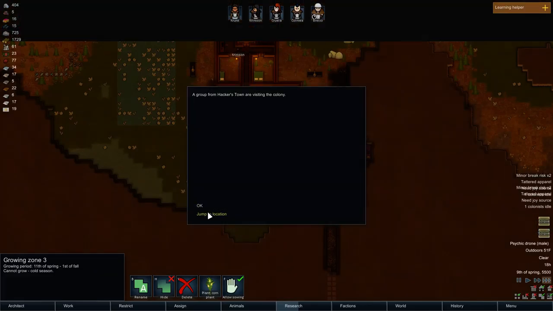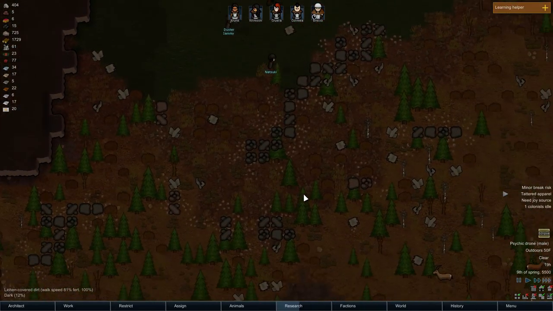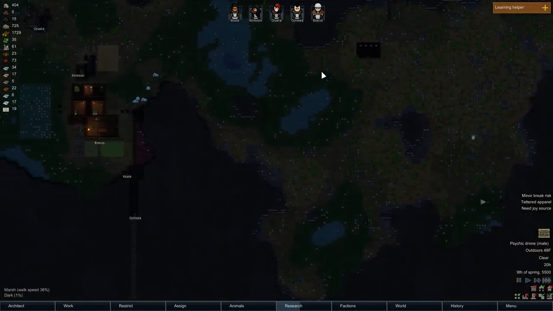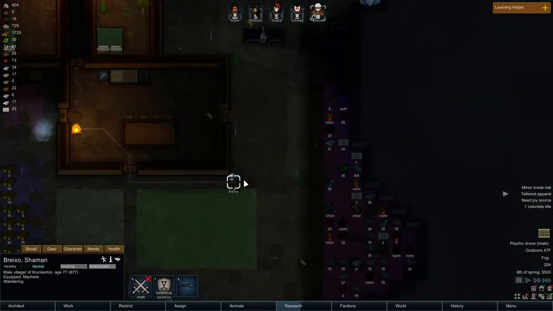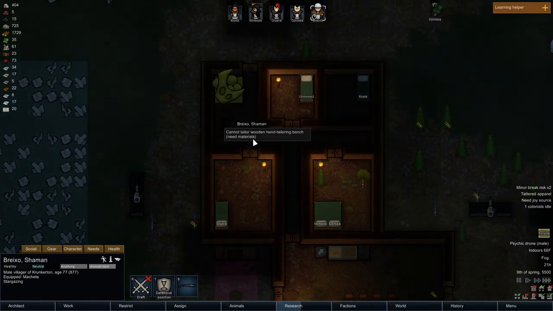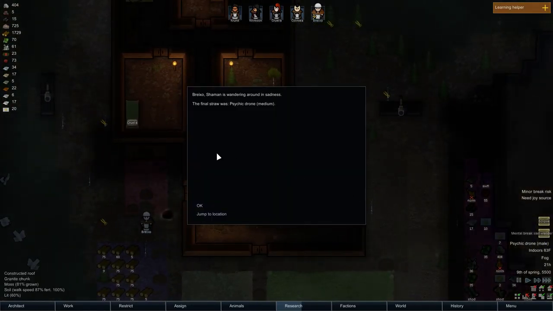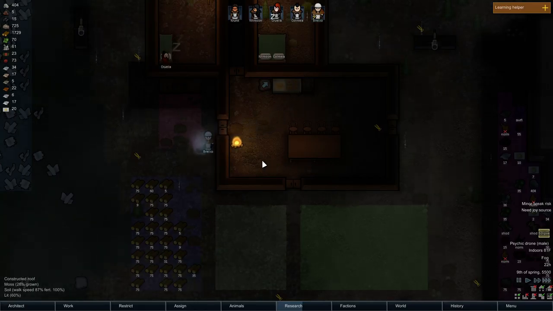Nice visitors. Jump to location. Just enough. They're gonna come hang out here, hopefully. Tattered apparel. Yeah, I know. That's why I'm hoping you'll... don't have materials for it. That explains a lot. Sad, wandering around in sadness. Oh yeah, because of the thing. Okay, please don't start stripping your clothes off. Just like hang out somewhere.